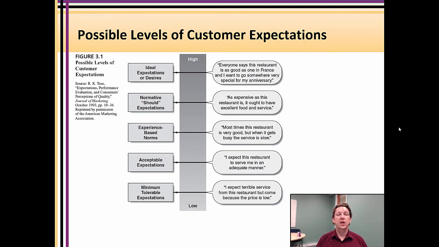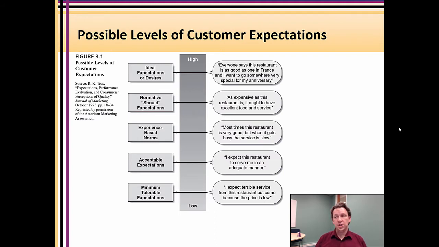You then also have the normative, or a service of this type and nature should have the following features. These are assumptions and expectations. So I'm paying a lot of money, it should be good. That is an expectation of price as an indicator of quality. Lastly, you've got the ideals, the super high end of customer expectations. It's the ideal expectation or the ideal desire. These may not actually be achievable. You may only satisfice rather than satisfy. The satisfice is basically a compromise position where the customer knows that their ultimate ideals can never be met, but if you get close to it, they're okay with that.